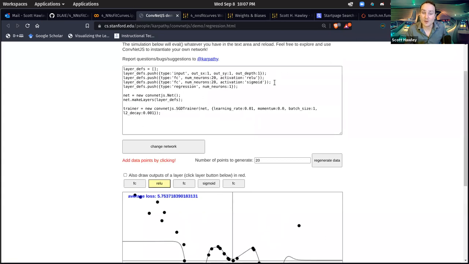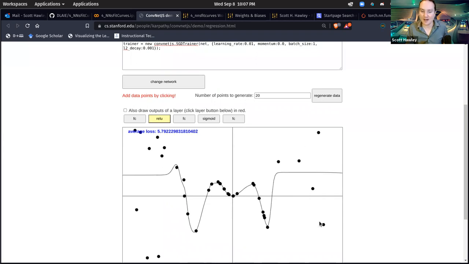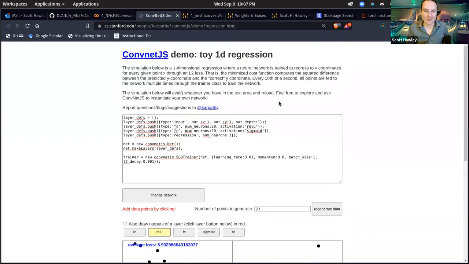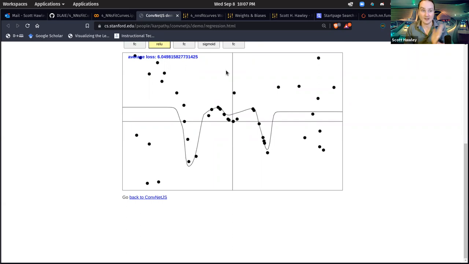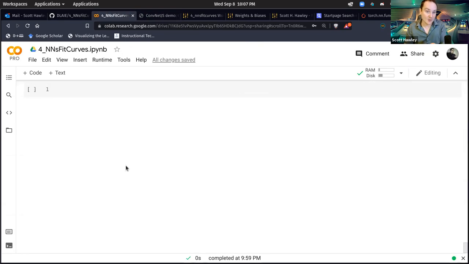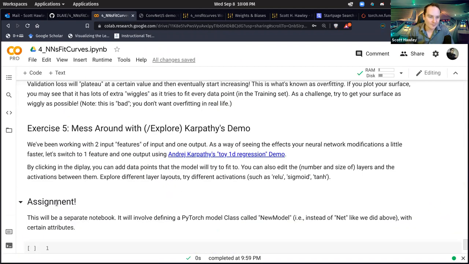But what I want you to do, like we did a couple weeks ago, is mess around with adding different numbers of layers, different activations, and see what you can get this model to do and not do. The reason I'm suggesting you do it in this ConvNet tool is that it's running super fast and you can just plot the data points and mess around more easily. You can do that in this notebook as well, it'll just take you a little longer, scrolling up and down. So I say spend a lot of time on this. I want to see if you can get a really crinkly overfit on here and then mess around with that, okay? That's not the actual assignment.